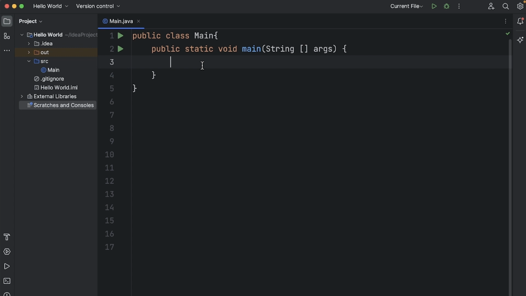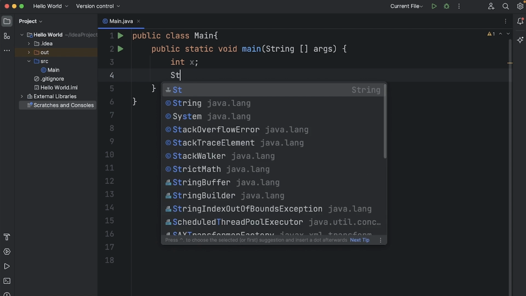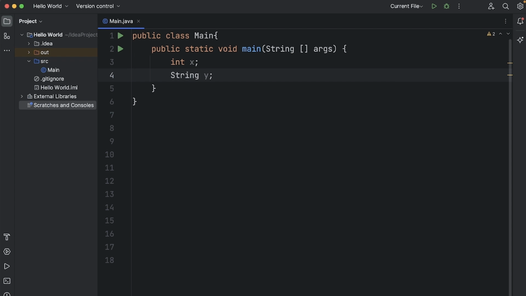Before we move on, we need to talk about the lifetime of variables and scope. And no, I'm not talking about the mouthwash. So far, pretty much every variable that we've created has been declared at the start of main, right? So we've had like int x or string y. But in Java, you can declare variables within any code block.